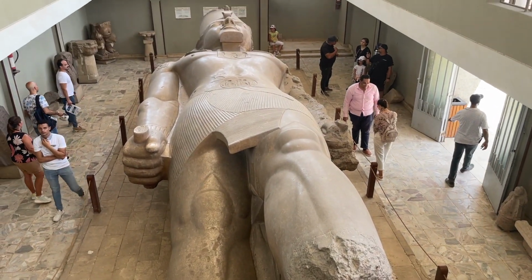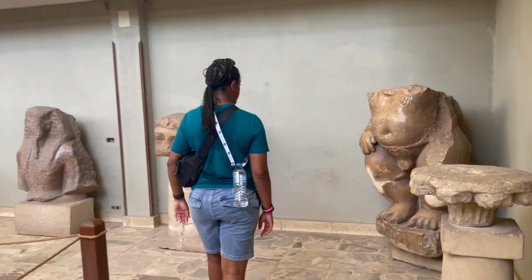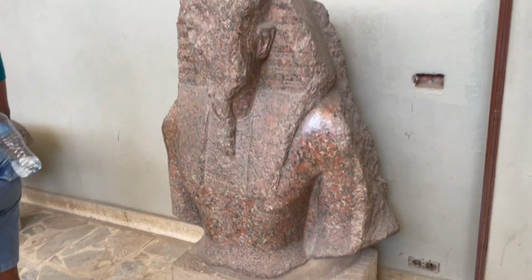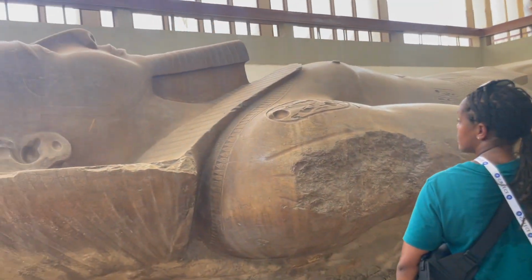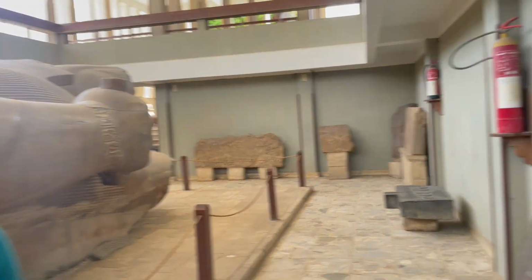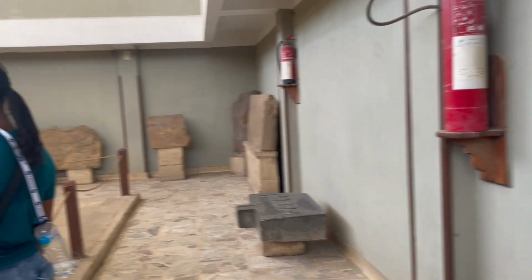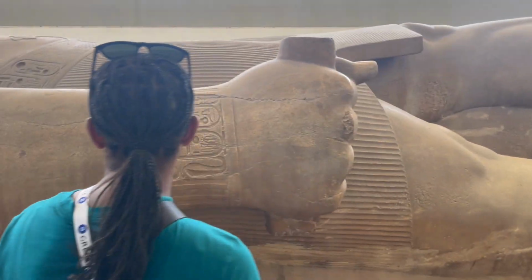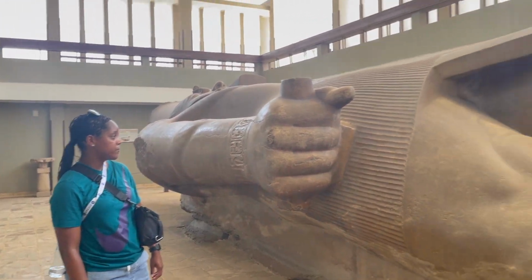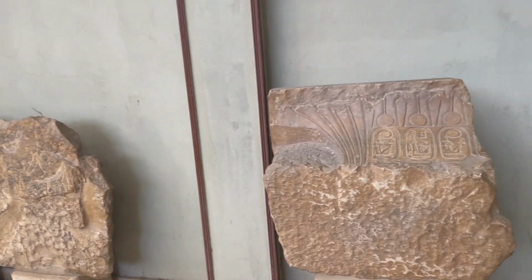But even more fascinating is this statue. The fact that it was built from one piece of rock, and you can see all of that detail, like the muscle definition, the hieroglyphics, what's in his hand, his beard, the crown. And if you notice, not on the side I'm standing on right now, but on the other side, it's been a little eroded because, amazingly enough, somebody just found this particular piece of this statue just floating in water one day. Imagine that you're walking down the side of the street and you see this big old statue floating in water. That was crazy to me.